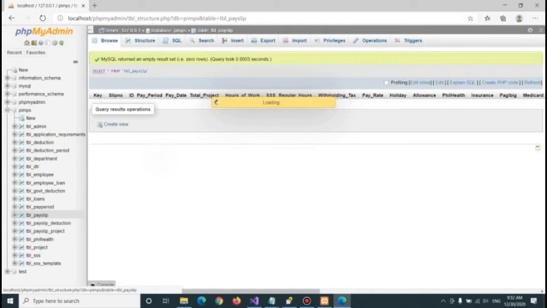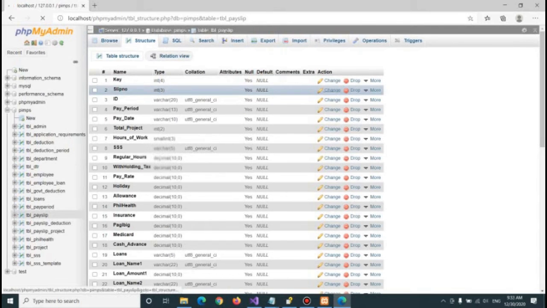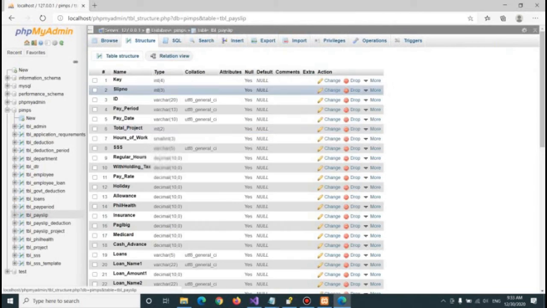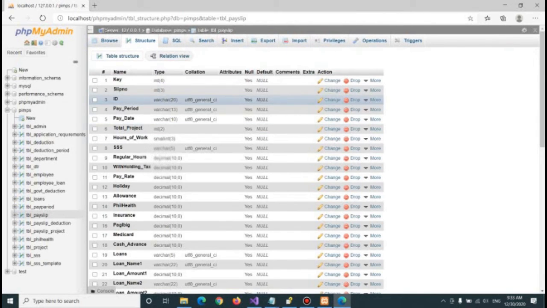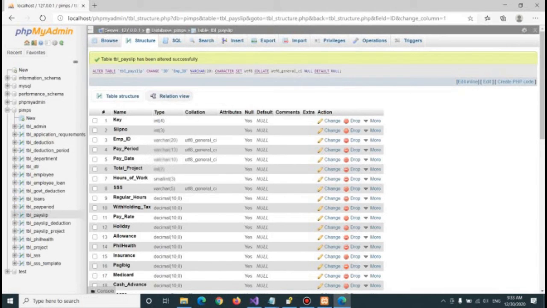Let's say we have to update, so we have to check the fields. I have here the ID. It has to be an employee ID, so I wrote emp_ID on purpose, and at least remember the length and values, limited to 20. We have to check the other table for the same field.